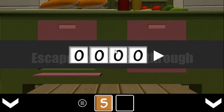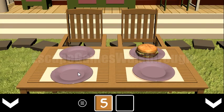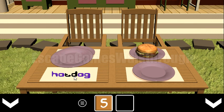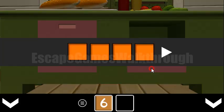Now here's a place to enter a 4-digit code. And the code is hidden under one of these plates. We can see hot dog is written, but if you look only at the violet letters and turn them upside down, we can get that this is 6, 0, 0, and 4. So this is the code to enter here. 6, 0, 0, 4. And we've got another tile.